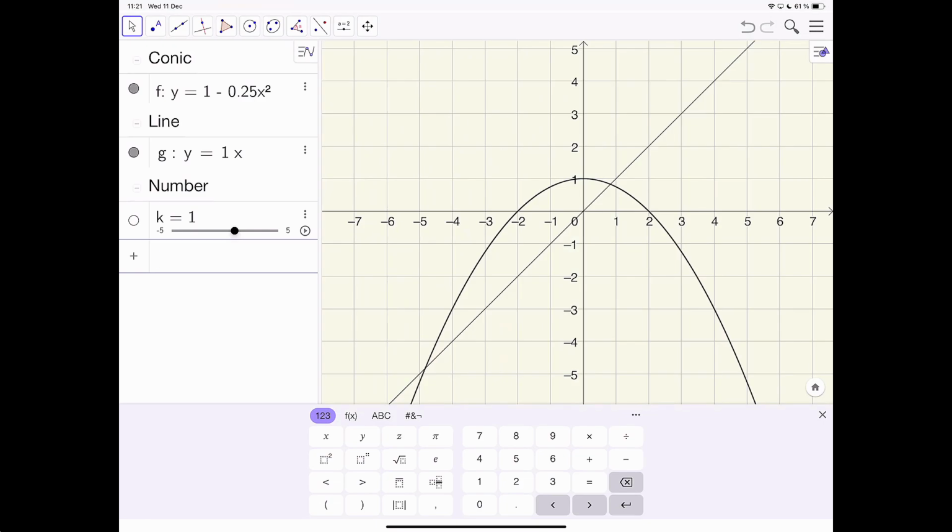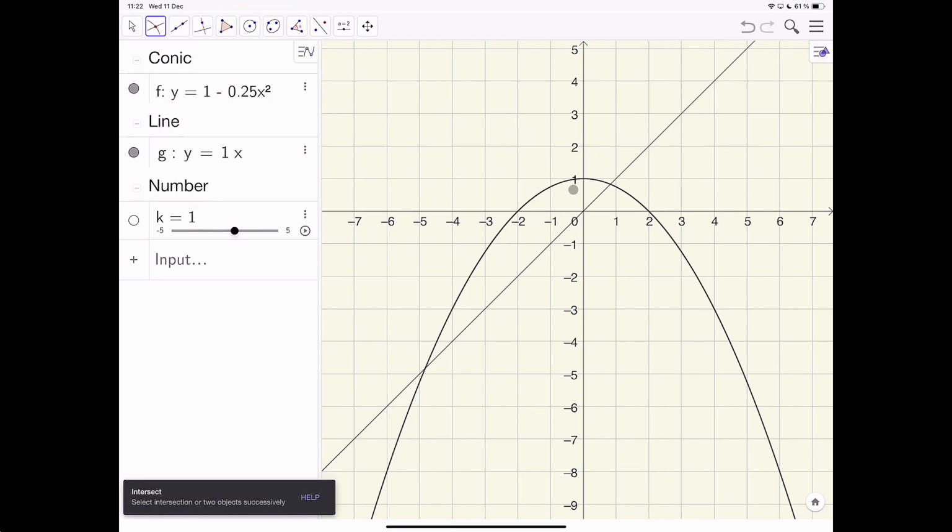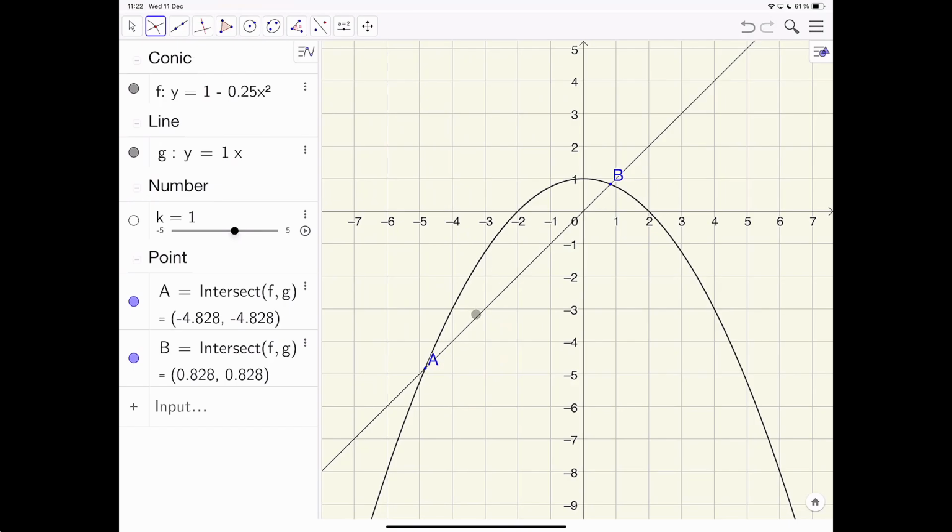As we predicted, GeoGebra produced a slider. By default, GeoGebra takes the slider from -5 to 5, but you can change this range. But this is good enough for the purpose of this problem. For the time being, GeoGebra has assigned value 1 to k, which is why it drew this line. And then how many intersection points do you have? You have 2. So let me find those intersection points. Do you remember what I'm supposed to do? I go to the points, click on intersect, and then click here and here. I have these 2 intersection points.